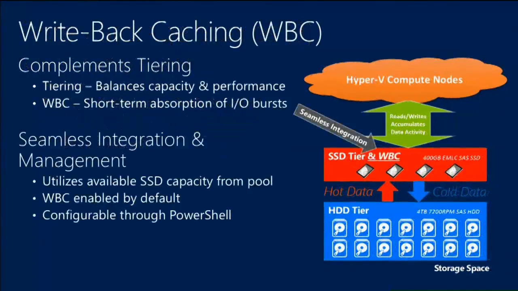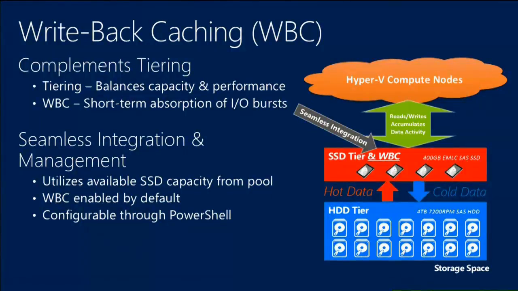We also have another capability in R2 called the write-back cache, which is a per virtual disk write cache that utilizes SSD capacity in the storage pool to smooth out short-term bursts of small write activity to your virtual disk. We see in our data center, there are a lot of random writes that come up. These random writes can significantly reduce the performance of a lot of workloads. The write-back cache helps absorb these periodic spikes in random writes so that they don't affect my workload as much.